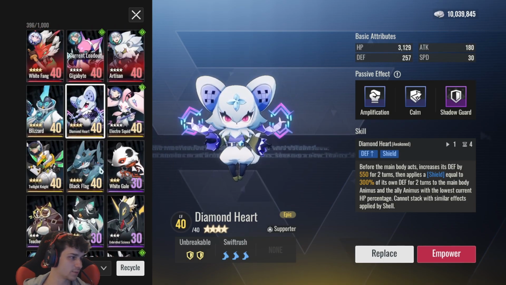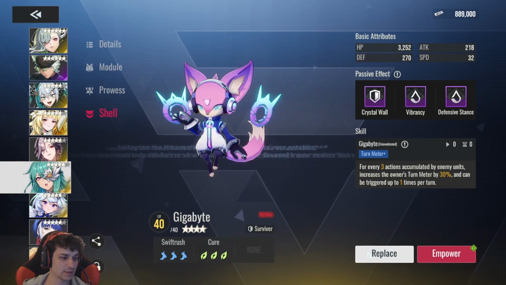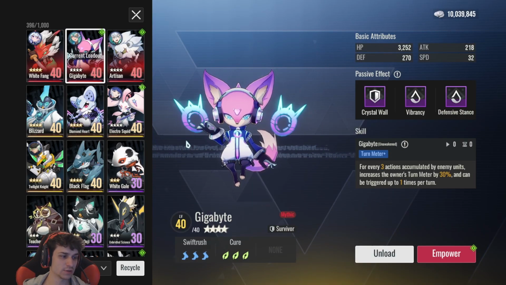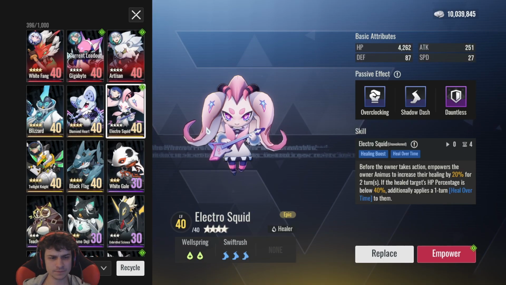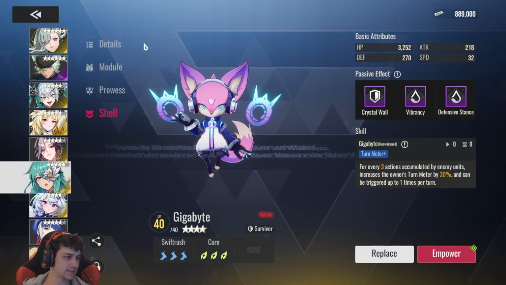Or even better, the healer one, right? The healer one is gonna be great. The epic, the gold or the red version, mythic. So the epic or the mythic version, right? If you have the mythic version of the healer, even better, then use that. If not, you can use this Electro Squid as well, simply because of the heal over time is gonna help a lot with your units. So with that said, now let's get into a run, shall we?